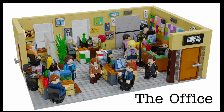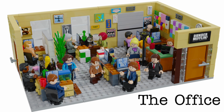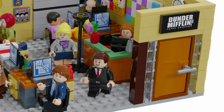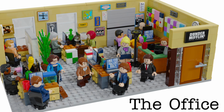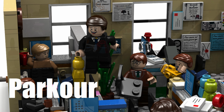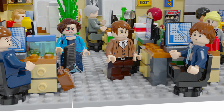All right, the next submission is The Office. This is actually only one of 2 submissions for The Office, I should say. By SoGenius106, that's the builder. They state, if you're ready for this, you probably like The Office sitcom. The set is based on the Dunder Mifflin office. You can find many characters like Michael, Dwight, and much more. The set includes many of the treasures found in The Office and many of the favorite moments, like parkour and Prison Mike. This is another set I wouldn't be too upset if they picked. I'm a fan of The Office. I've been watching it since 2005. Even though this version of The Office is a little bit scaled down, I wouldn't mind it.